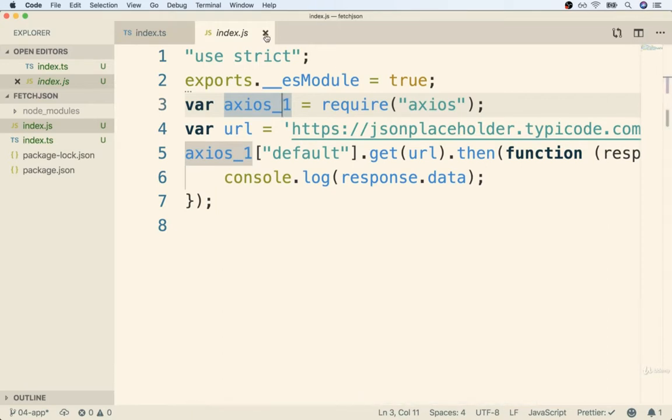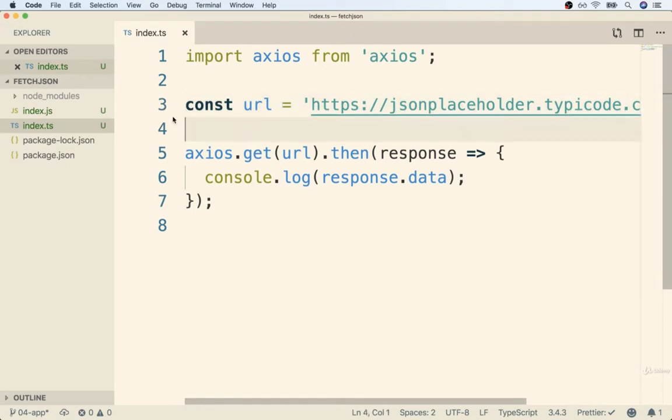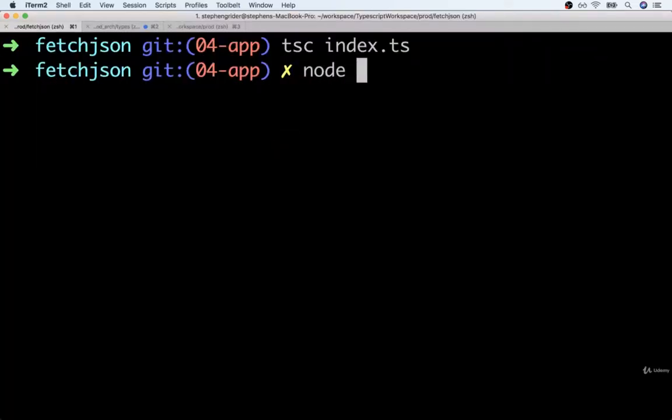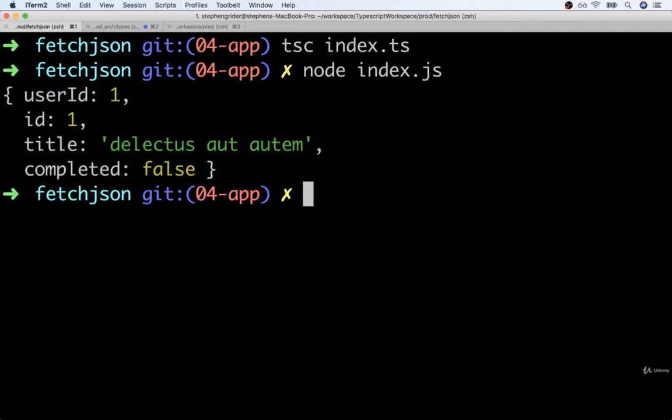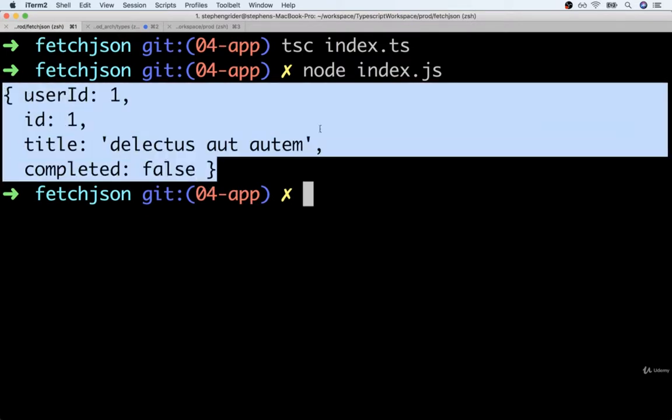All right, so now to run this, we can use the node command line tool, and we'll run node index.js, and that will execute the compiled JavaScript file that we just created. So back at my terminal, I'll run node index.js. Notice the extension on here, we are running the JavaScript file. So if I run that command, I'll then see the to-do printed out on the screen.